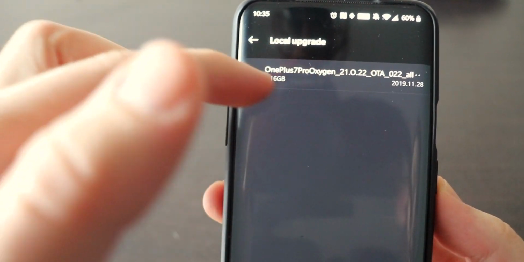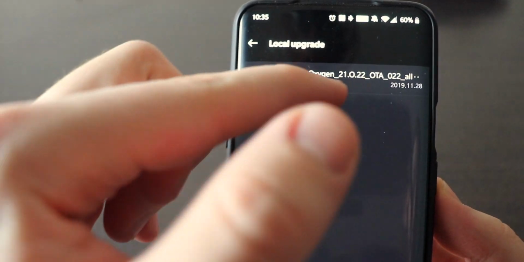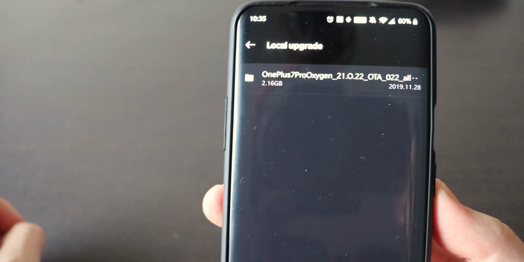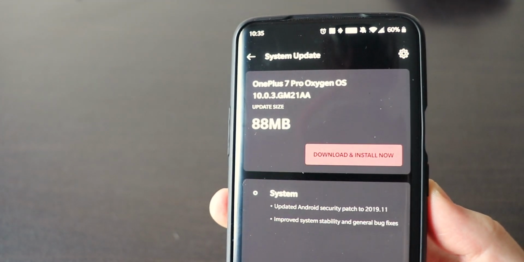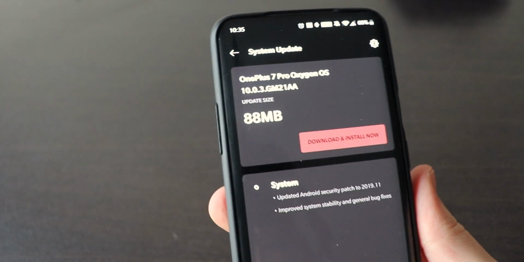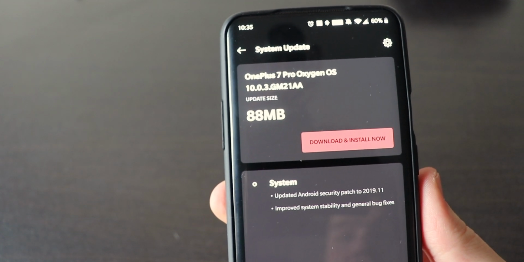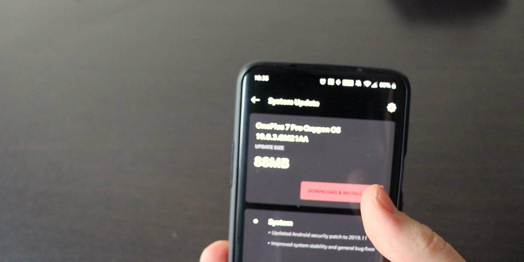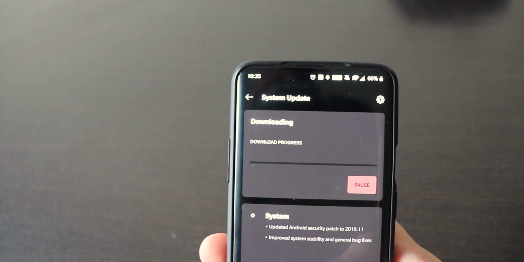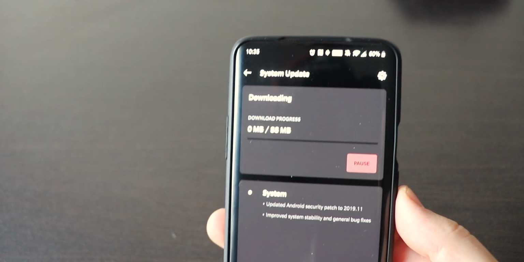Now you'll notice I have that local upgrade for 10.0.2, which I already downloaded. So you're going to basically do that. I will link my past videos in the description down below if you want a further look at manually downloading. But I'm going to hit download and install now, and I'll be back.